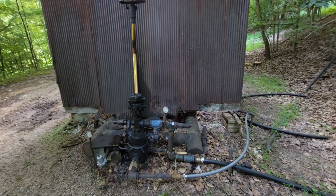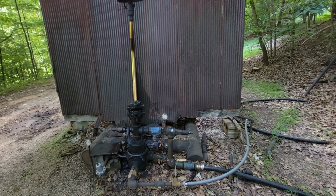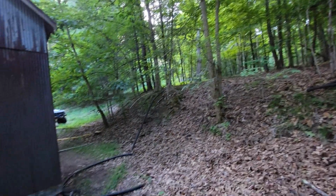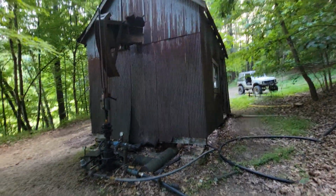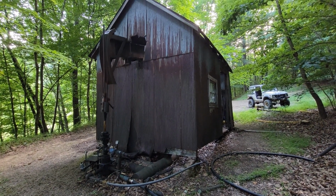At the other end of that rod is a pump, and it is pulling the oil up out of the ground, going into a line, and you can't really see it, but there's tanks up there. But essentially this is what I'm going to have in my woods. A little bit smaller pump jack, but this is what it'll look like and sound like.